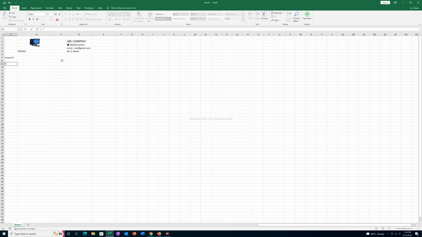If I want to include time and date, what I will do is I will write time in this cell, and in the next cell I will type this function: equals NOW, bracket open, bracket close, and enter. So this will include the date and time from the system. That means every day the date and time will be included here according to the system time.